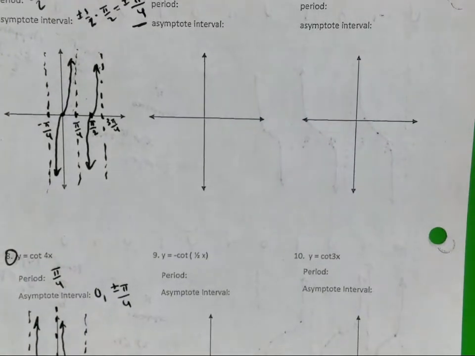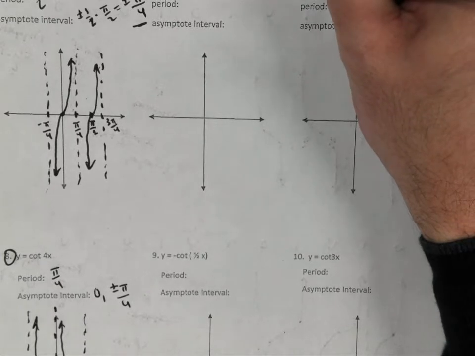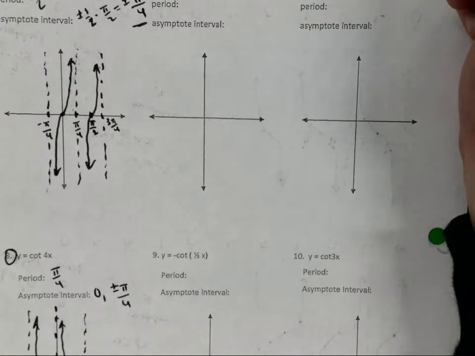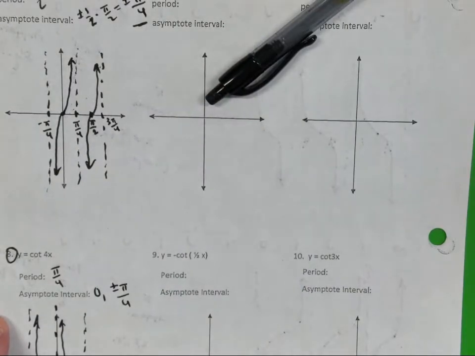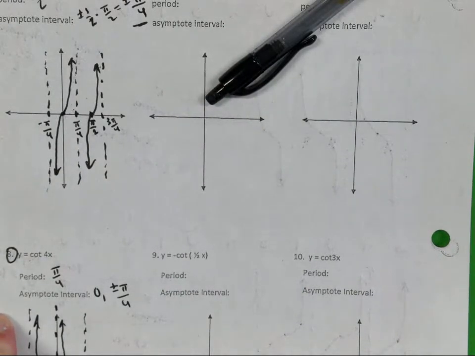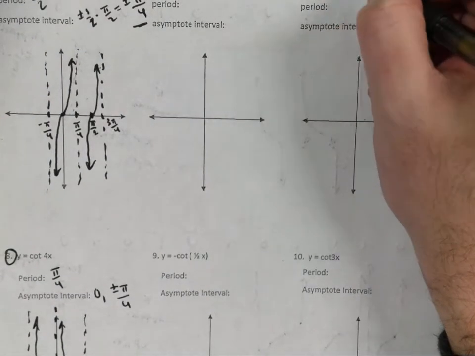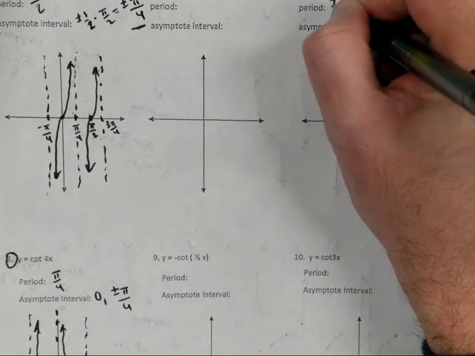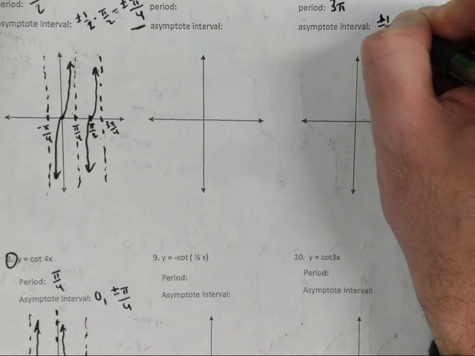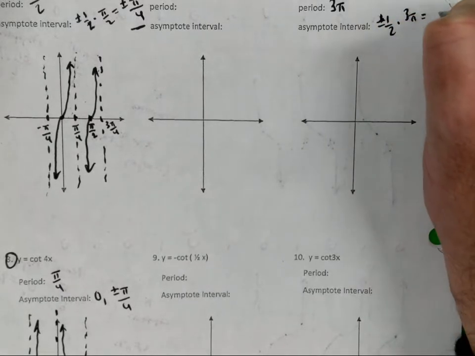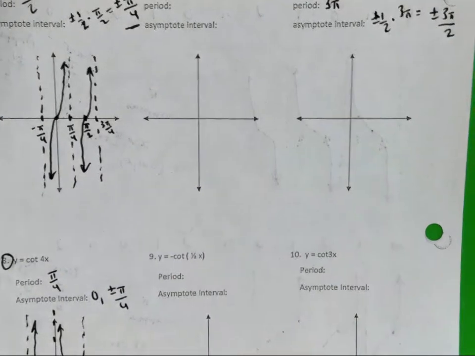That's what we're going to do. Let's look at number 7. These are quick, so we'll get time. Number 7. You see that negative outside from that tangent? What is that going to do with it? Reflect it. So in this case, what is it going to actually look like? A tangent or cotangent? You would draw it the other way. Alright, so what's my period here? Pi divided by 1/3 is what? 3 pi. So I take plus or minus 1/2 times 3 pi. So my asymptotes are at plus or minus 3 pi over 2.